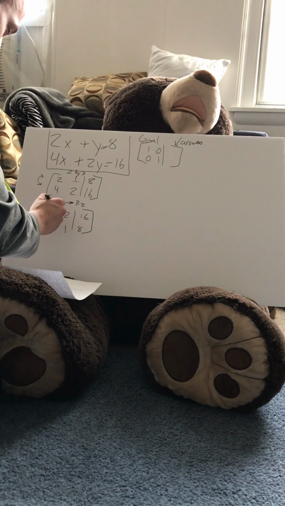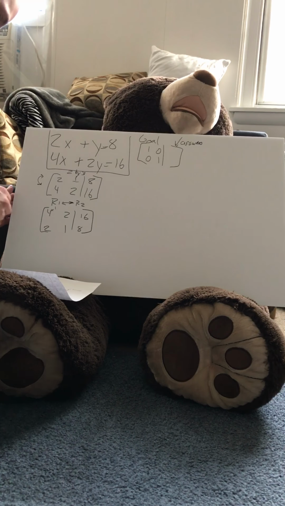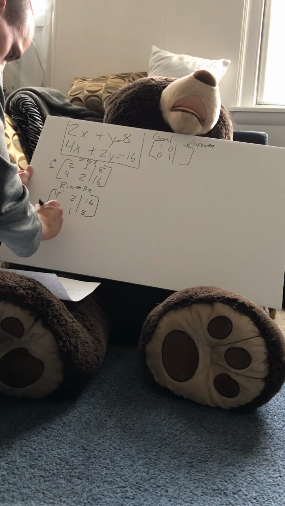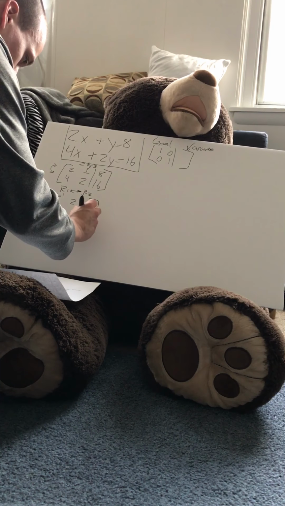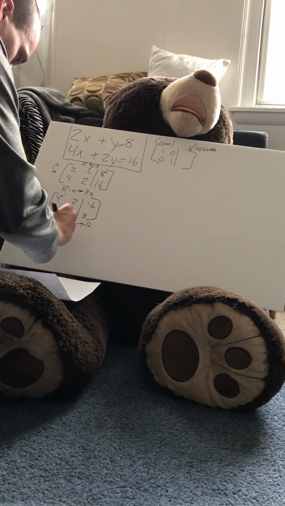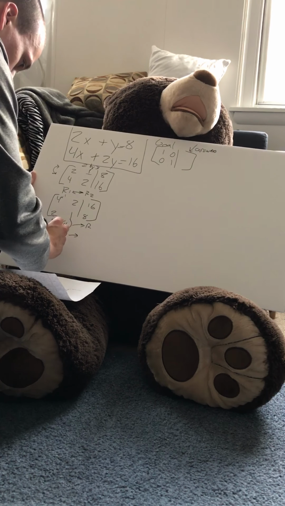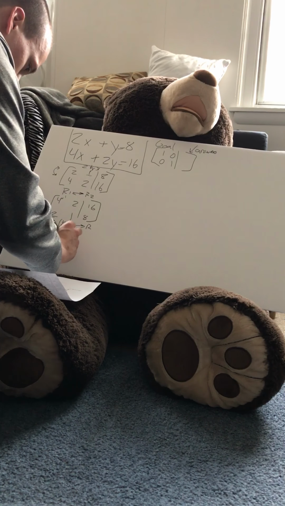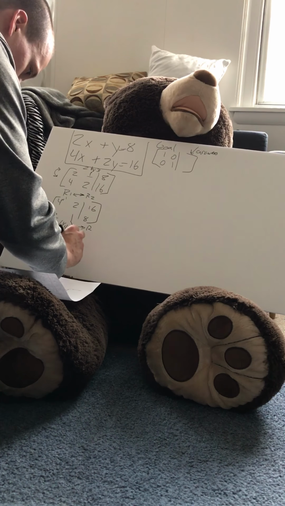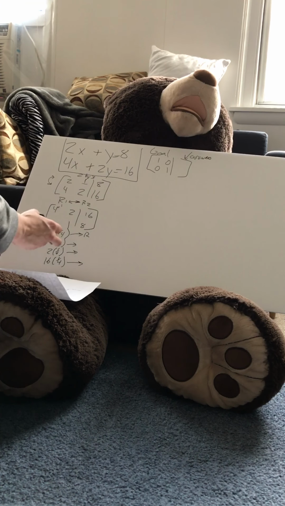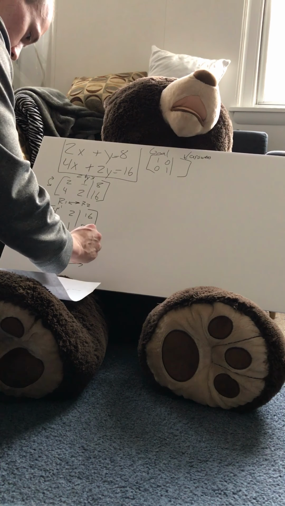So now your next step is to get this to equal a 1. So the way we'll do that is going to be row 1 times 1/4, and then store it in row 1. So we'll have 4 times 1/4, store it, 2 times 1/4, store it, and 16 times 1/4, and store it. So your answers for that will be 1, 0.5 and 4.